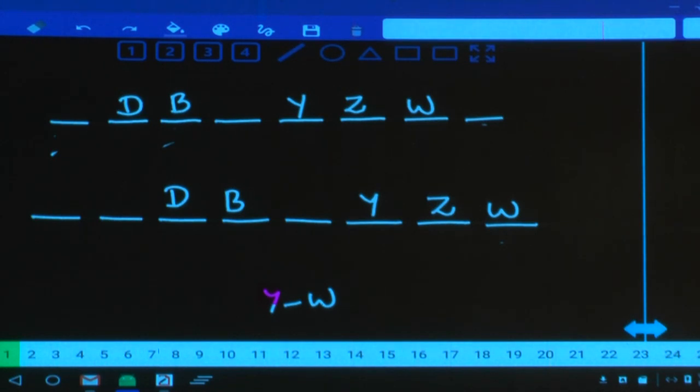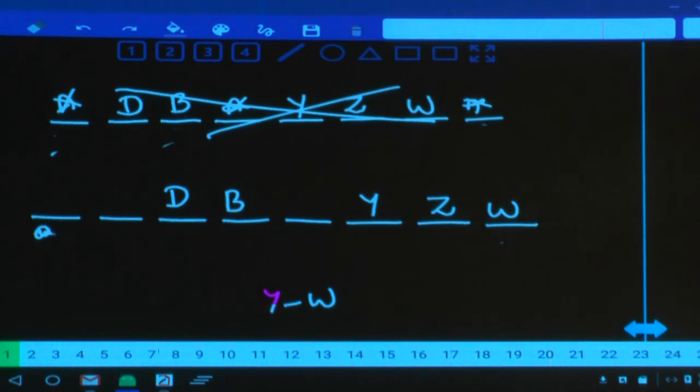A is an immediate neighbor of X. As A is an immediate neighbor of X, A and X are adjacent to each other. Now in the first case, if you observe here, A cannot be here because X cannot be adjacent to A. Here also A cannot be here, here also A cannot be here. And the first case is completely ruled out because there are no two adjacent vacant places for these two persons, A and X.